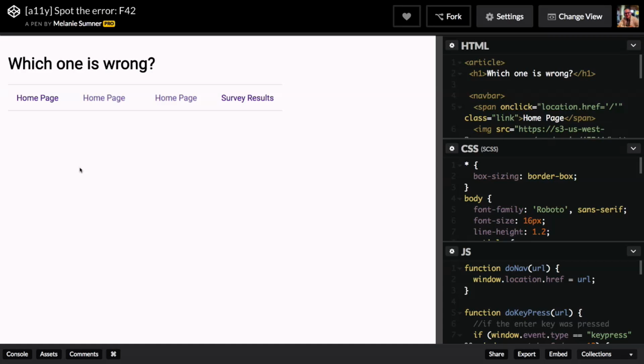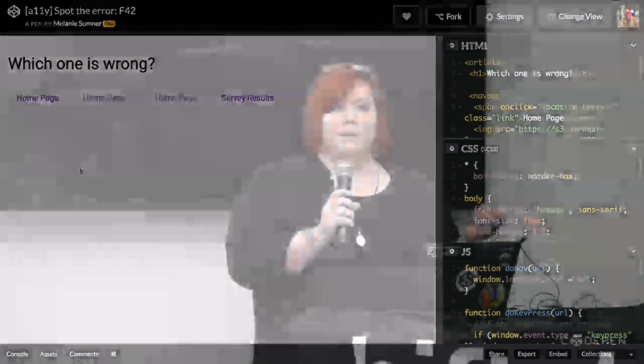This is a really great way to bring better design to the JavaScript engineers in your life. I promise you they want it. They might not seem like they want it at first. They might complain a little bit at first, but they really do want it. And if you can give them examples of how this can make their life easier, they'll do it. And I'm living proof of that.